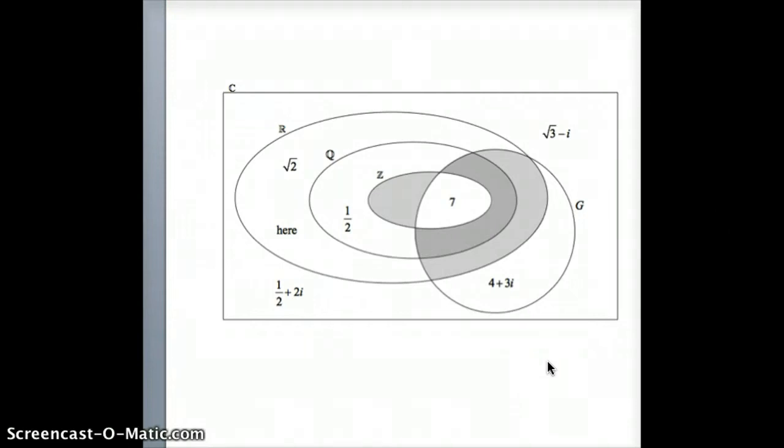Hello there. Let's try to tackle this question. So, a bit of an awkward one. You're first of all asked to shade in two regions that are empty, other than this one here. This one here is pretty straightforward in that G, you're told in the question, is the set x plus yi, where both x and y are integers.